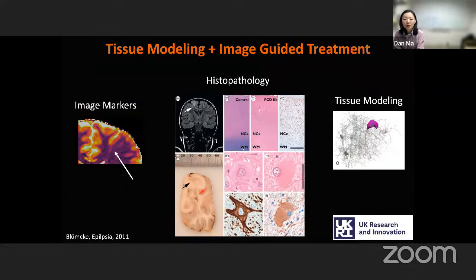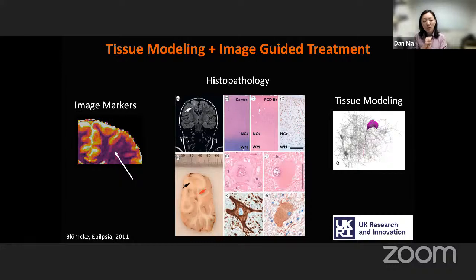One last thing that I want to show is that, of course, we keep trying to improve our imaging technology so that we can have more sensitive image markers. But again, the question is, how do we tell why? Let's say I can detect a lesion that causes seizures; what's the mechanism? What's the tissue baseline? So through collaboration with Cardiff University in the UK, we're trying to connect the dots.